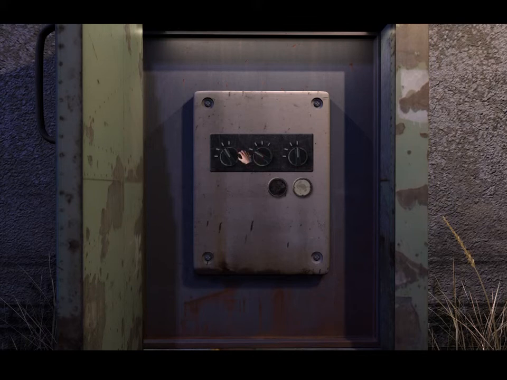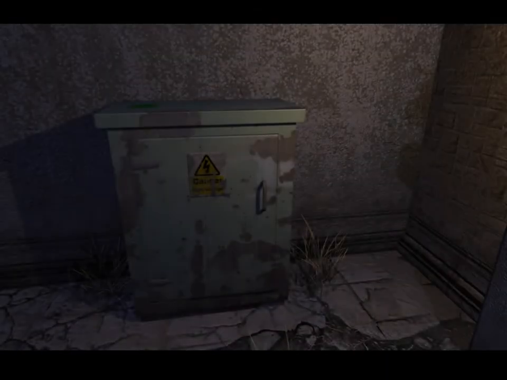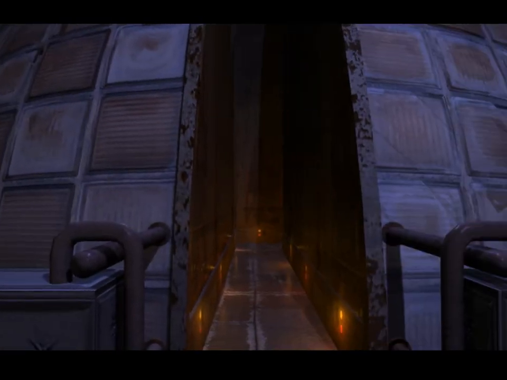Then we only need one more light, that's an orange light, and for that the first dial should be on 4. The second should also be on 4, and the third should be on 2. Okay, so now we go back to the other cabinet. And surprise, surprise, we turn the wheel.